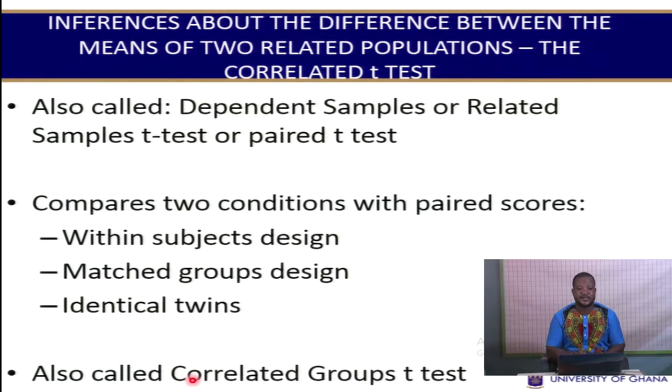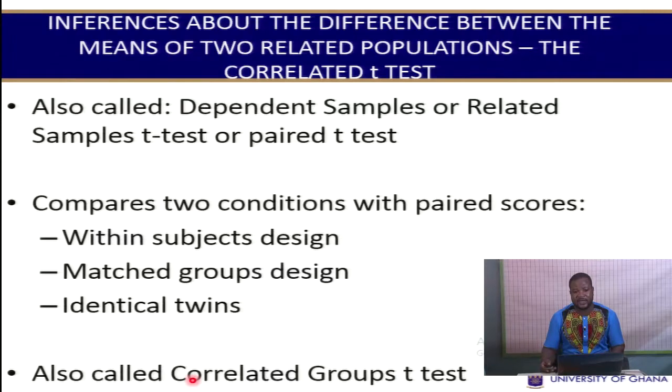So here we have the same participants being measured twice on the same dependent variable, driving errors. The same participants went through the condition of driving without alcohol. This time they've gone through the condition of driving with alcohol, being measured twice. So we have a within subject design. So here you can see two scores seem to be coming from two groups, but the two groups are actually the same participants. So we have a within subject design. In that case, we can use the correlated t-test. We assume that the scores can be reduced to a single population and computed.